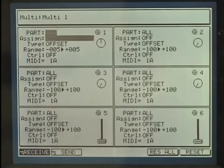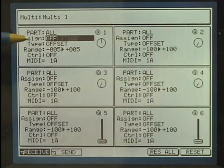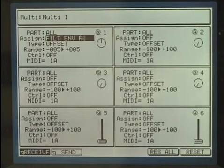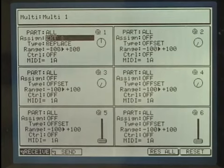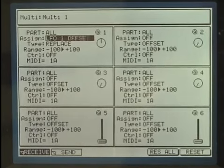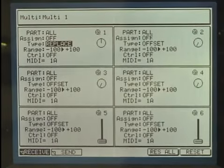Now below that part, we have assign. Now here we can actually assign a parameter, like amplitude, which means volume. We can pan it back and forth. We can change the pitch. We can also change the LFO rate of LFO 1, 2, 3, phase, the biphase. We can change everything. Look at these parameters. This is amazing. It's a great machine. You can change so many different parameters in our assign. Back to off.